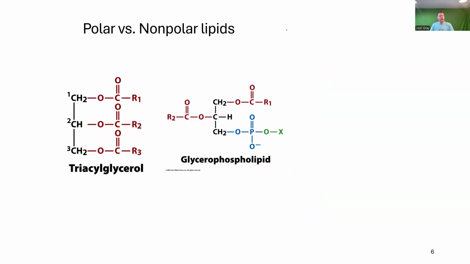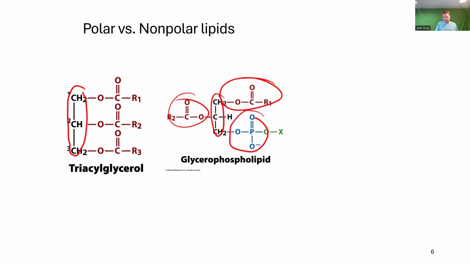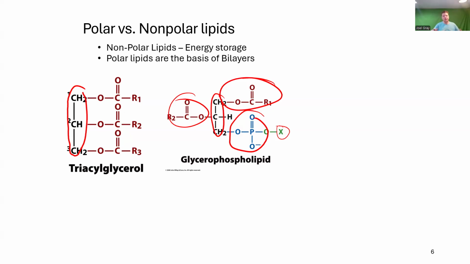Okay, now after that, those triacylglycerols are great building blocks that we can use to compare to molecules known as glycerophospholipids. One common element to them is they have this glycerol backbone. So they've got that three-carbon glycerol backbone. Now, a glycerophospholipid is going to have two of those esterified groups with an alkyl chain on the end of them, but the third carbon is going to have a phosphate. And on that phosphate, there's going to be a group that, in this case, we're just going to label as X. Now, that X can be any number of things.